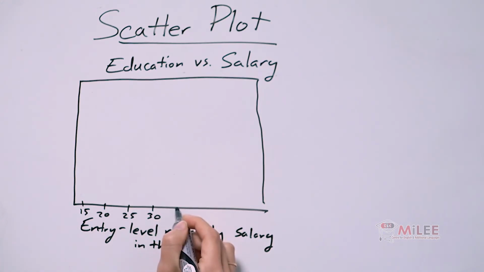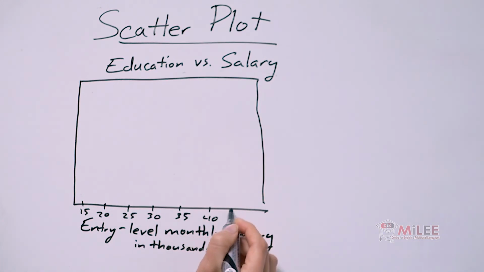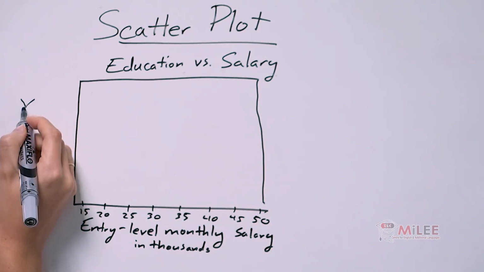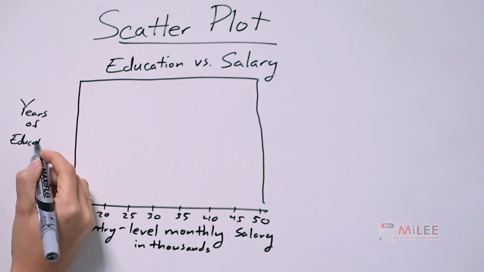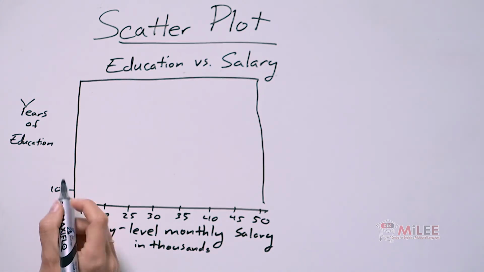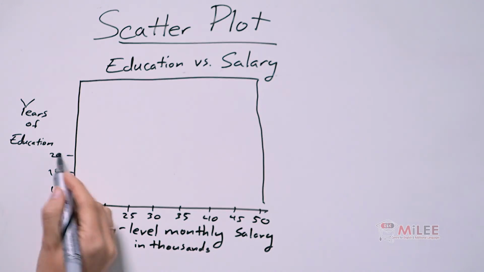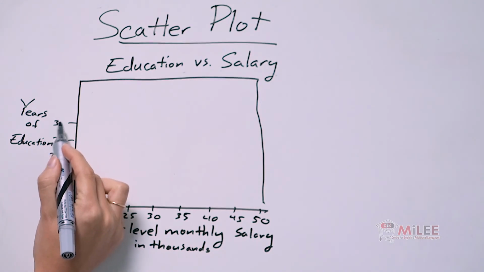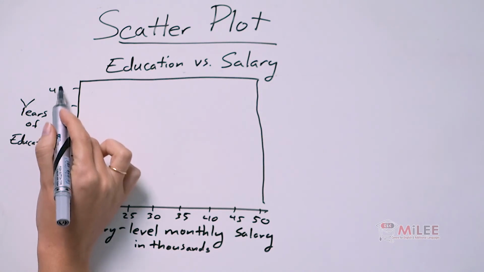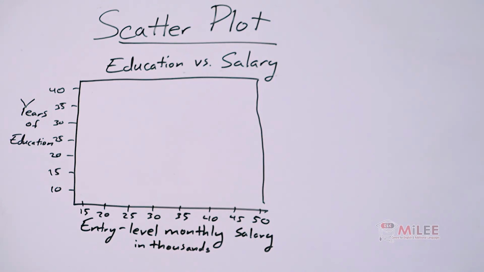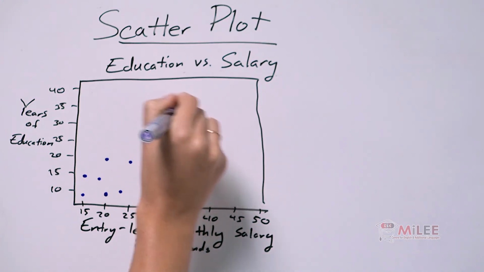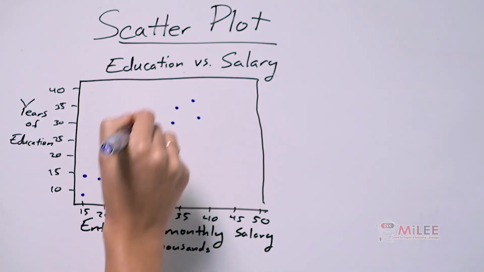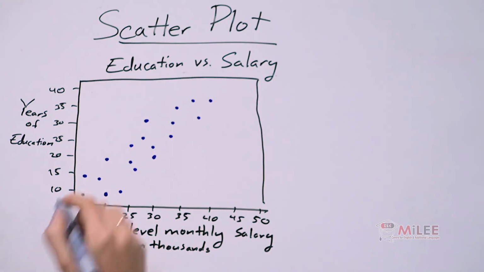After all the data is plotted, you can graph a trend line, which shows the average trend of all the data. This helps us know how the two variables are correlated or related. In a future video, we will be discussing the different types of correlation and what they mean. So remember, there are many different types of graphs that visualize different types of data. So next time you need to visually represent some data, ask yourself, which type of graph is best?